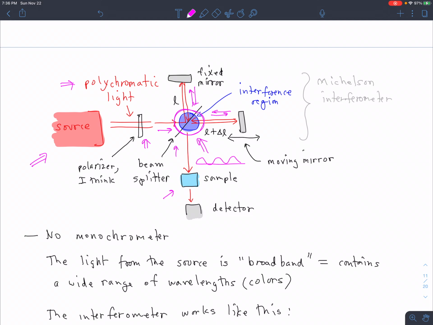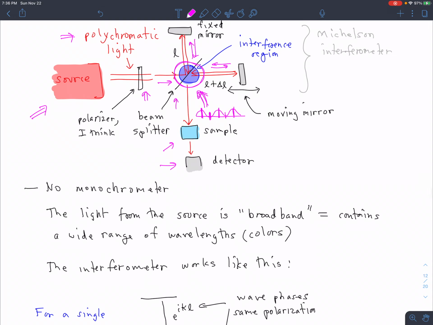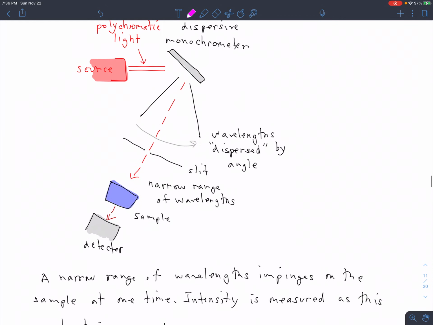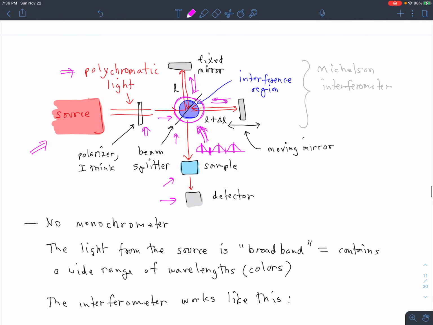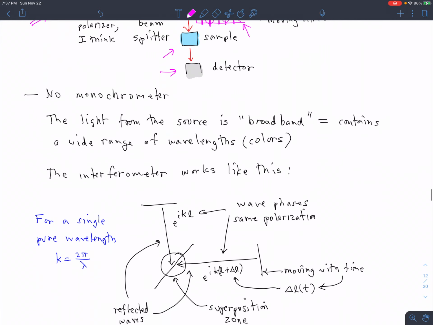It's still all wavelengths present, but wavelength number 1 has higher intensity than wavelength number 2, and so on. And so you're modulating the intensity according to wavelength. That's what the interferometer does for you. And then that reaches the detector and you collect a signal over time. But that signal now isn't as simple to interpret as in this case, right? Up in here, the intensity you got as you sweep the wavelengths gives you your spectrum directly. In this case, since you're sending in this broadband light every time, you're getting a funny thing. You're not going to get a spectrum directly. You got to do some offline processing in order to get the spectrum, and we'll talk about that.